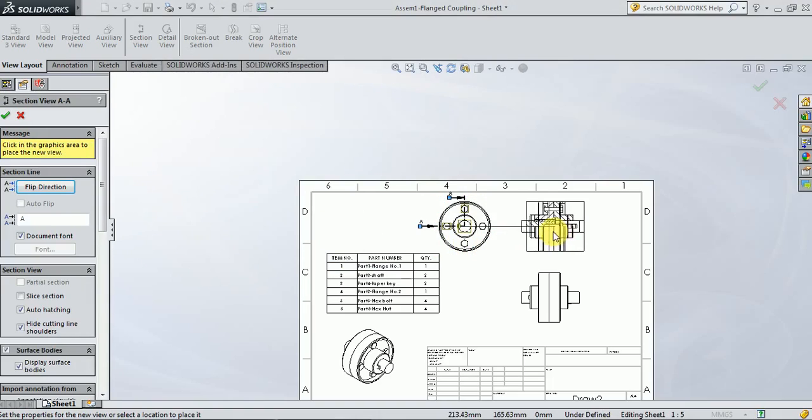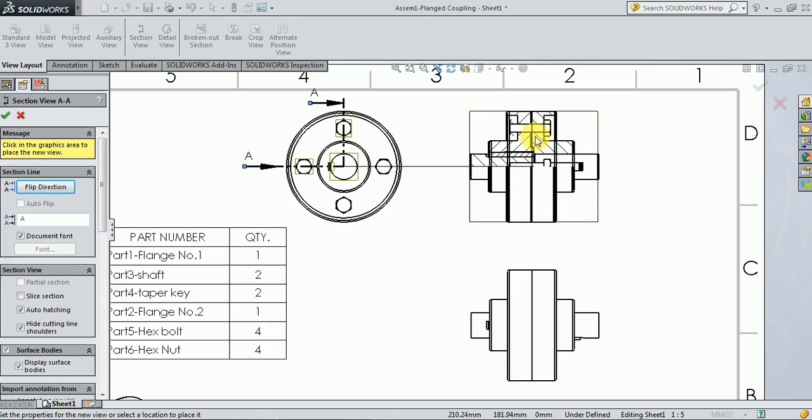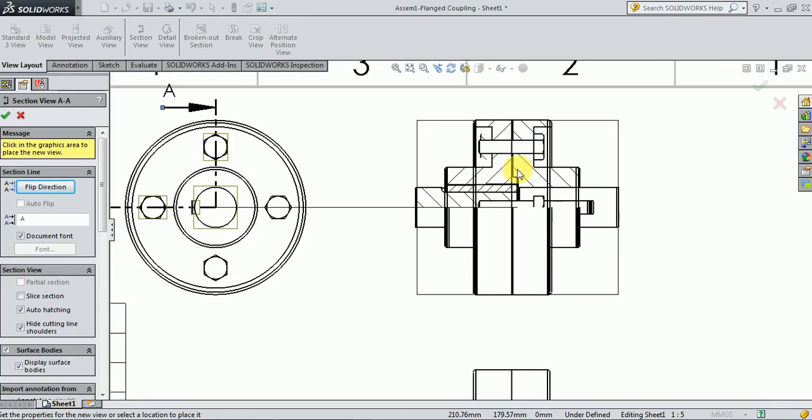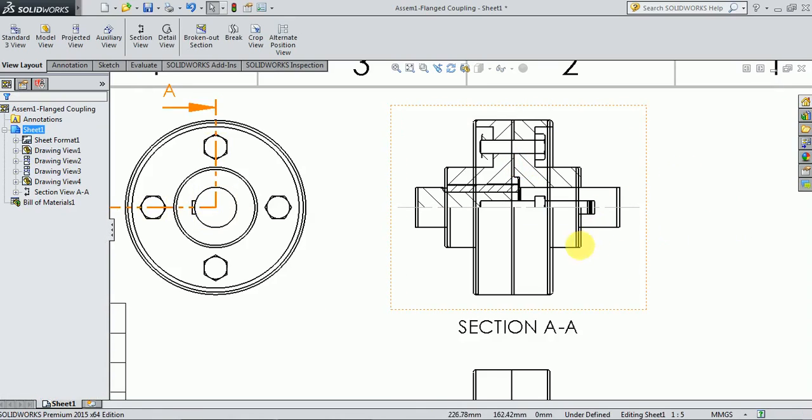Then I can go for bringing this front view, and I can align it with the already existing front view like this. So manually we need to adjust. Okay, so this is how it looks.